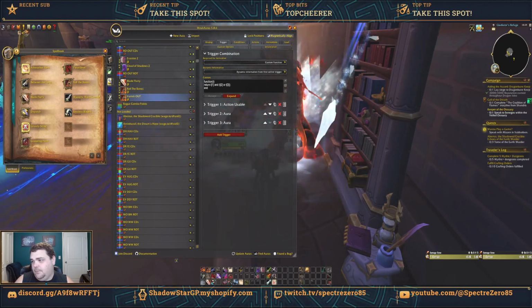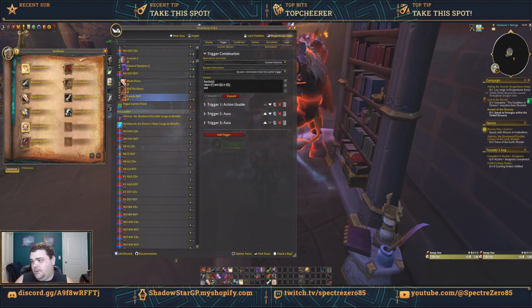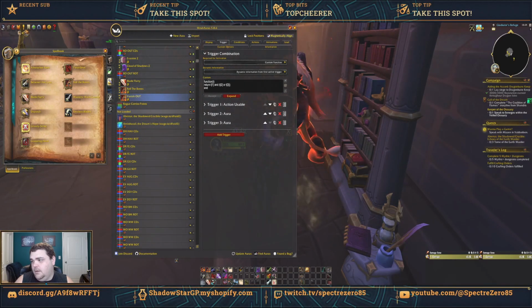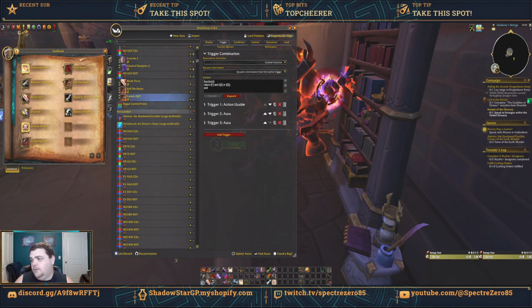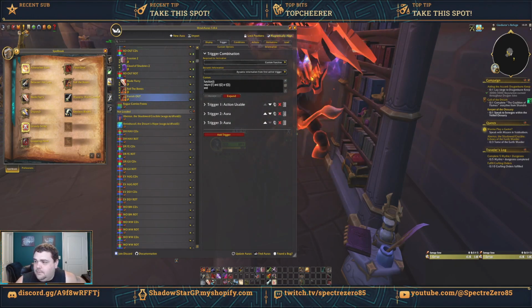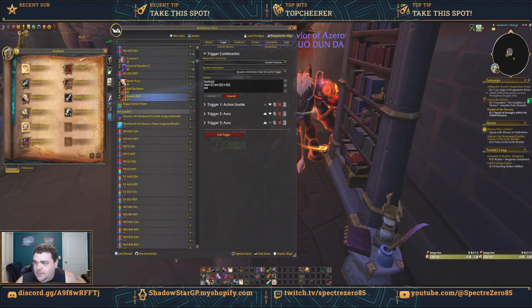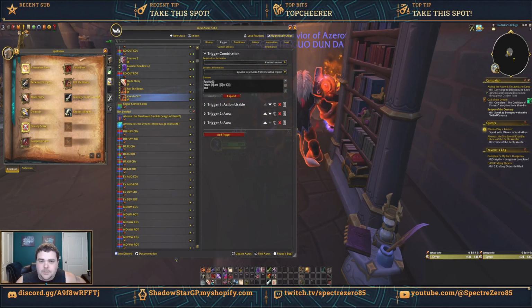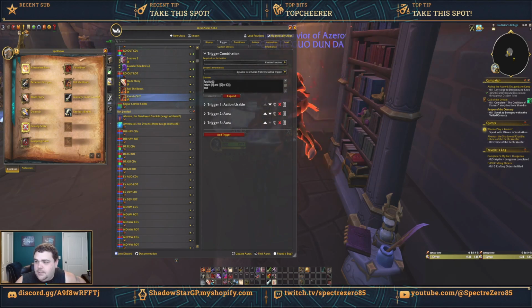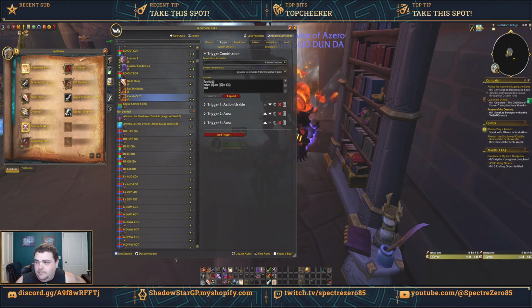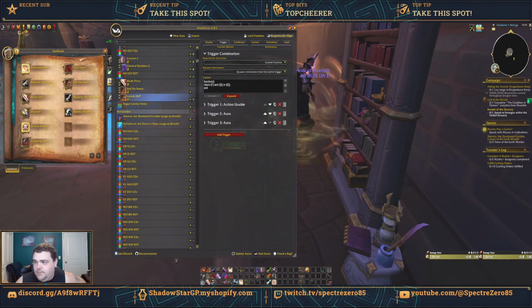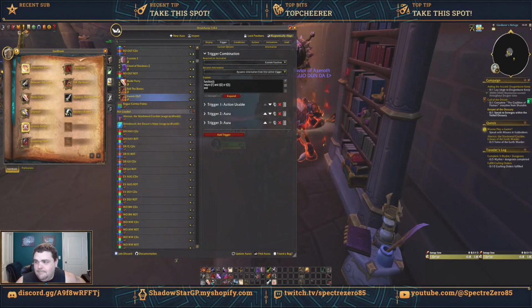And the very next thing we're going to mention here because of this is Shadow Dance followed by Between the Eyes at 6 or more combo points. So we're actually going to want to do this a little different, because Shadow Dance is better than Vanish because it lasts longer. So you'll end up wanting to use Vanish first and then Shadow Dance, but you don't want to use them at the same time. So we're going to actually program this. Vanish is going to be by itself. It's not going to care whether Shadow Dance is available or not. But when we do the Shadow Dance one next, we are going to put a trigger in there for Vanish.